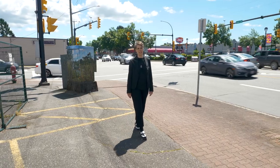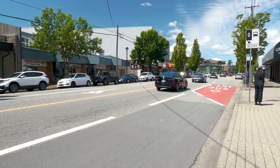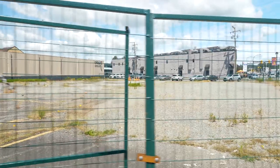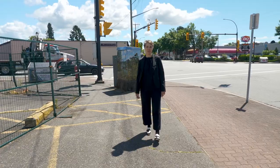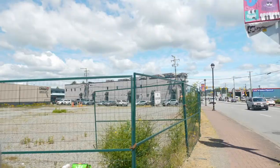It doesn't look like much now, but this location at the corner of 203rd and Fraser Highway is going to be the future home of the new SkyTrain Station. This remarkable expansion of the Expo Line will feature eight new stops and three bus loops. The new SkyTrain is going to bring lots of economic growth and real estate development to this expanding, exciting neighbourhood.